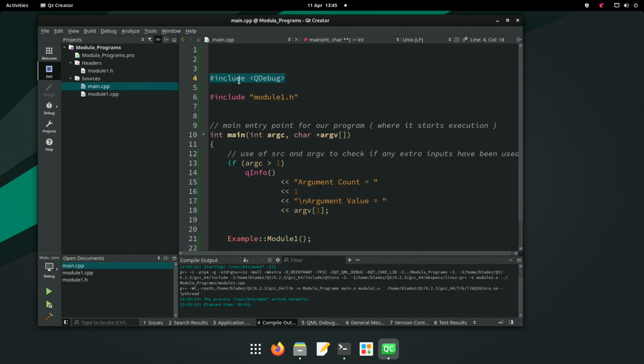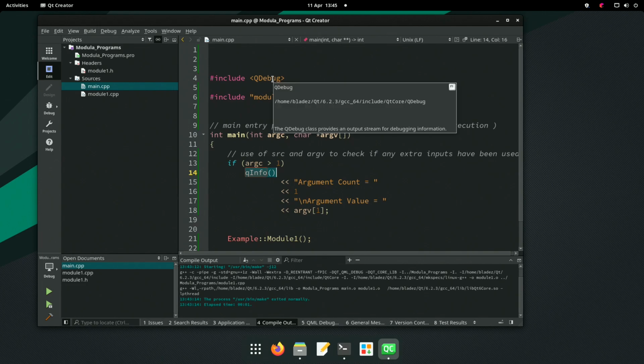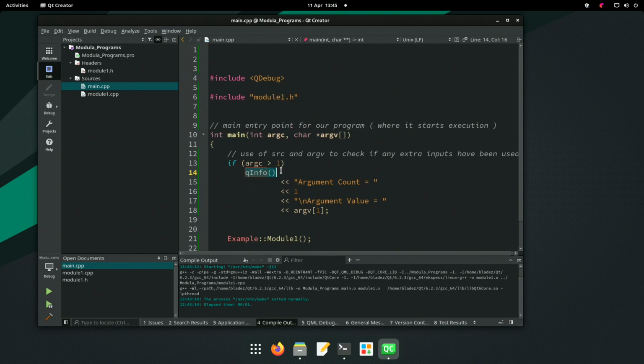The compiler is going to decide which of these 2 is the correct one to use, and every time we use qinfo, which is within that file, or the files that this file uses, or the files that this file uses, somewhere down in the depths of all the spaghetti, is this function, this module.